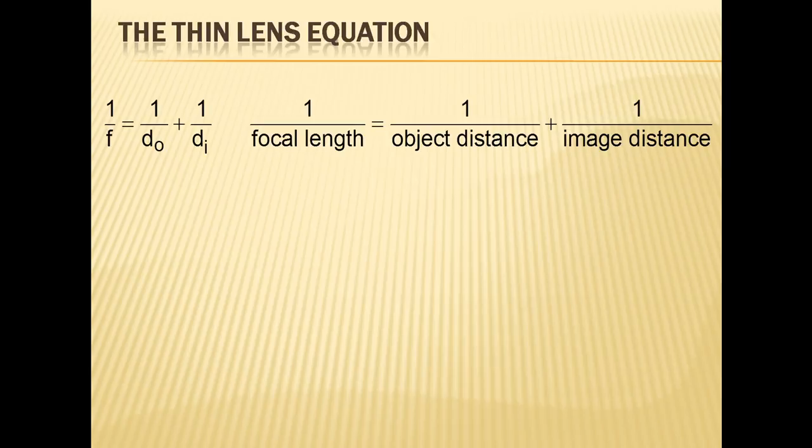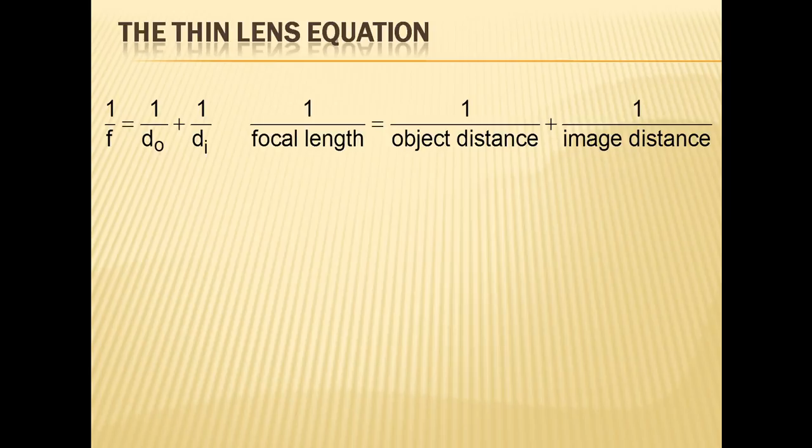In the lens lab that we just did, you should have gotten two different equations. The first one is called the thin lens equation, and that's what's written here. When you did it, it was rearranged for the distance to the image, d_i, because that was your dependent variable. Here it's the same equation, just rearranged for 1 over f, and that is how the equation is normally written. So we have 1 over the focal length equals 1 over the object distance plus 1 over the distance to the image.